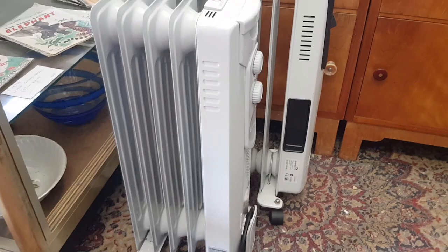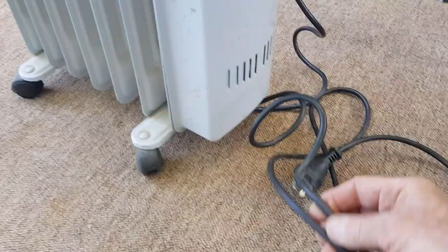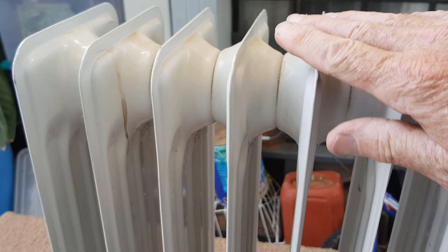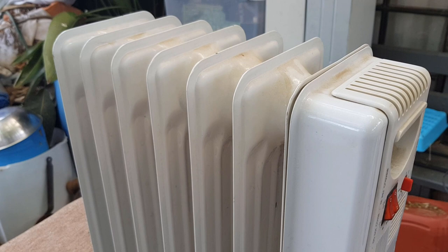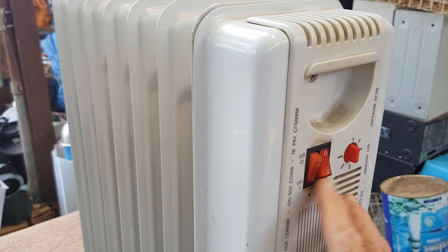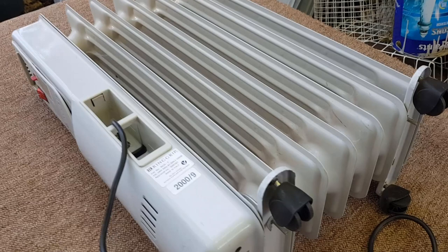I get about $20 for them when they're near new. If there's any issues — like a damaged cord, a particularly dirty heater, or rust — often they go rusty because it's just steel and people hang damp towels over them to dry, and the moisture eventually rusts them. If they're at all shabby or not working due to some electrical fault, I don't worry about trying to fix them. It's just not worth the time, so we scrap them out.